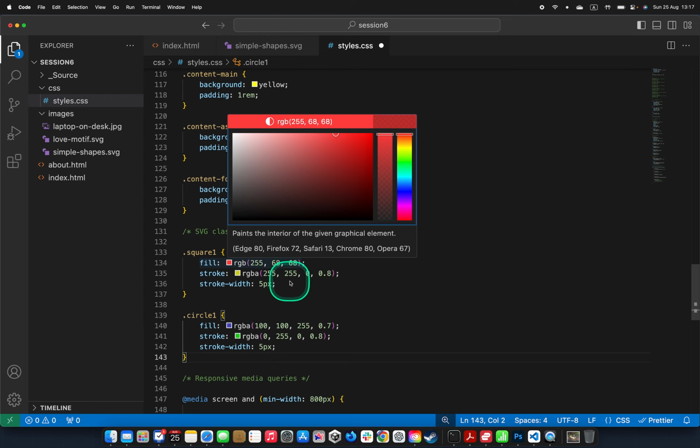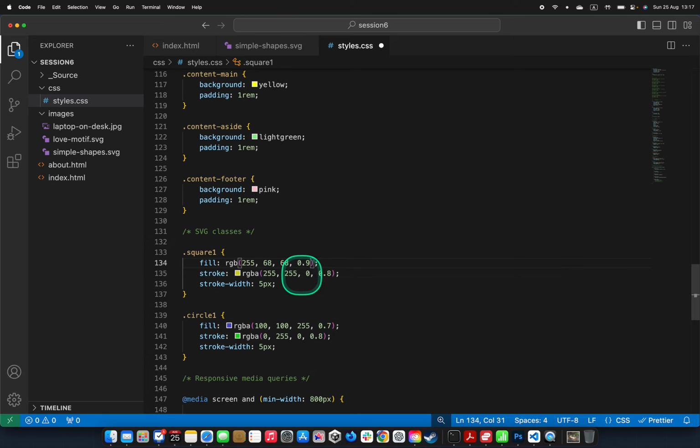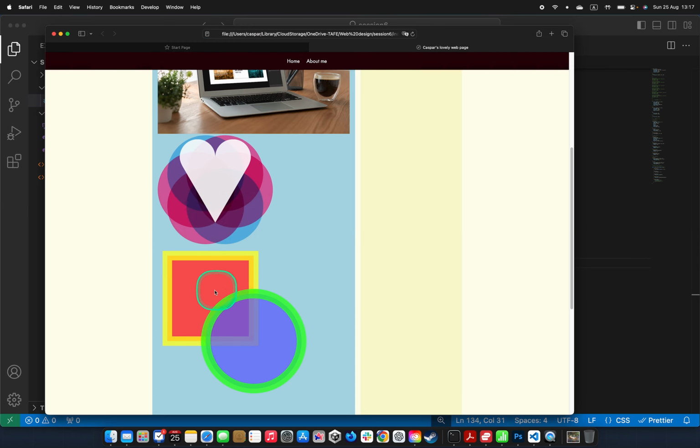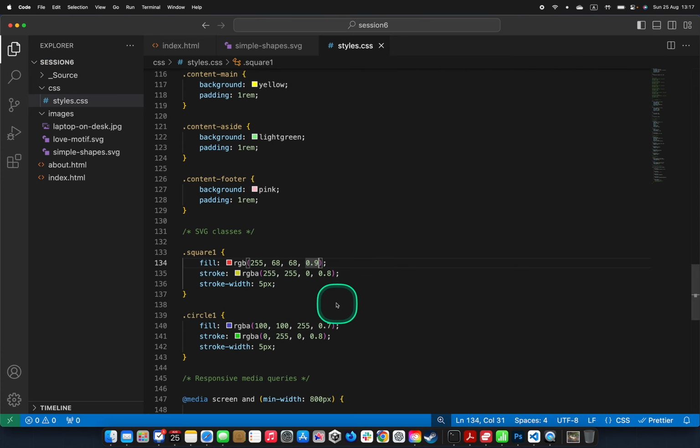Okay. Let's leave it with a little bit of transparency. Okay, so let's come back here and we should see a different red there. But there's a lot more that I can do here. Because the appearance of these SVG objects is now being controlled by my CSS, it means that I can actually take advantage of some of the interactive features of CSS.